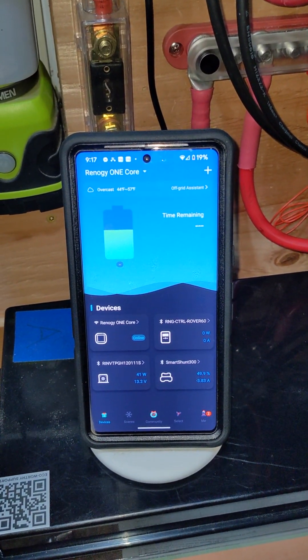Let's do a little summary. There you have it — it's a bit of a process. If you're looking for a fast connect from some of these products, I can't say any other brand is any better. I have experience with Renogy. You have to be a little bit persistent, have some patience, and potentially try a couple of different things. At one point I turned the app off on my main phone, and then all of a sudden the Smart Shunt popped up on the Core 1.